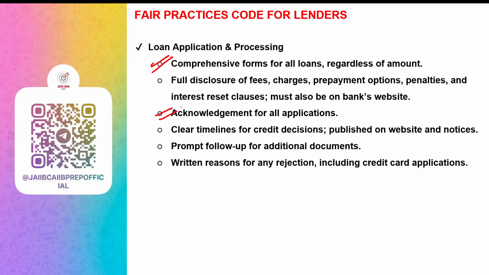Bank should define clear timelines for approving or rejecting the loan. These timelines must be public on the bank's website, in brochures, on notice boards, and this avoids unnecessary delays. If document details are missing, the bank must inform the borrower immediately for keeping the files ready. And if a loan is rejected, the bank must write to the borrower about the reasons for rejection and the main reason within that given timeline.